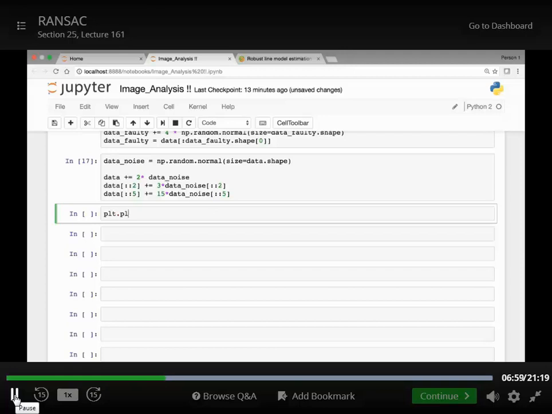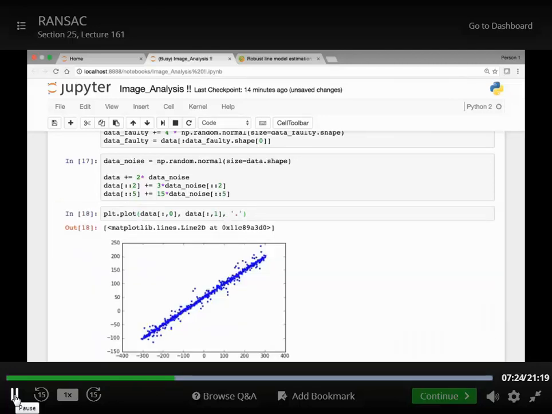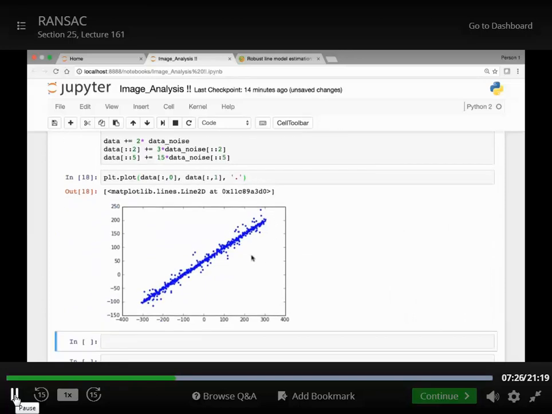Okay, and now that we have our data points, we can use the plot method and then plot our data. Simply pass your x and y. So we'll pass our indexed data for x and y, let's say from 0 to 1, and we want to use scatter points, so we'll pass a dot here, and let's see what we have.